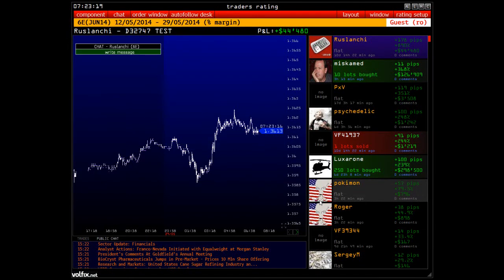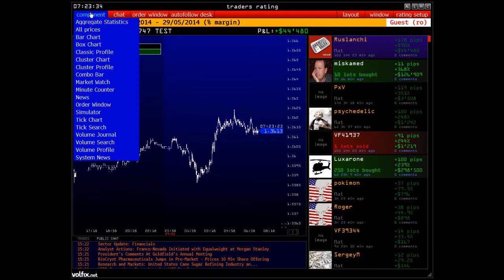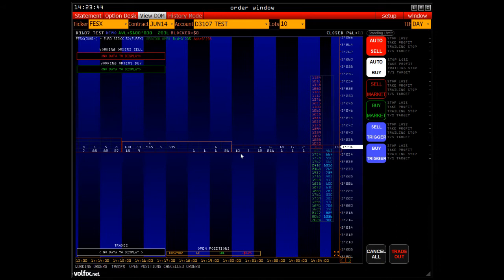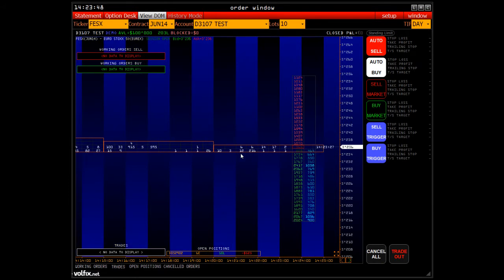Hello. This video will be focused on the trading module of platform VOLFIX.NET. To start the module, you can go to Control Panel. You can see the displayed button on the Control Panel order window, or use the tab component on the platform main window. You can also find it in the list. With one click, start the trading module. It is available in all platform packages and is completely free for subscribers of our platform.